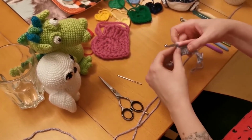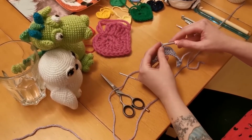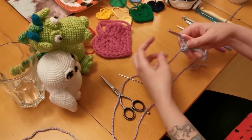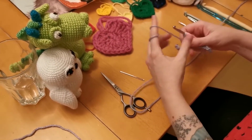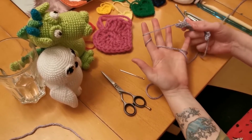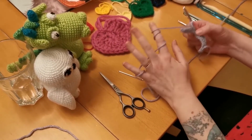I probably should have shown as well at the start of the video how you hold your yarn. Once again this is for right-handed people, so you just have to reverse it if you're left-handed. I tend to have the yarn around my fingers like that, whatever's comfortable.